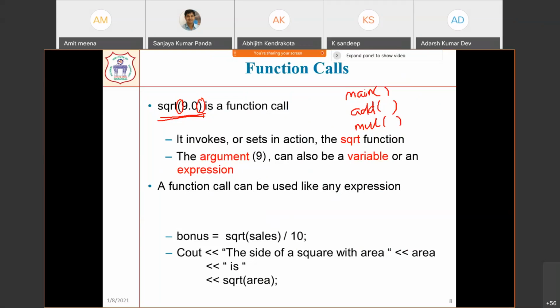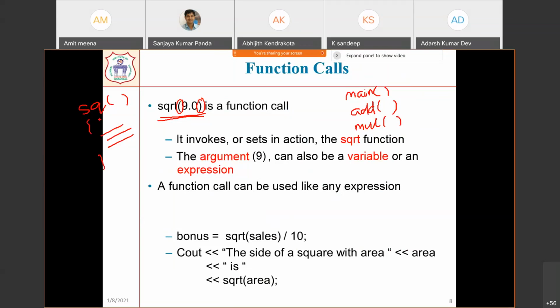But if sqrt is not defined, suppose you want to write sq as a function, this is your user defined function or programmer defined function. So in that case, what happens? You have to write the square root of a number program, right? In this case, whenever the compiler executes, the control moves from one position to another position.